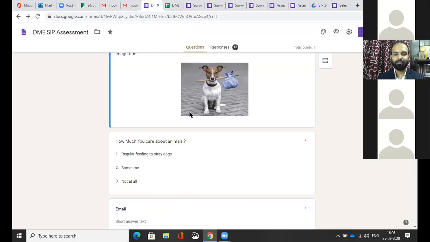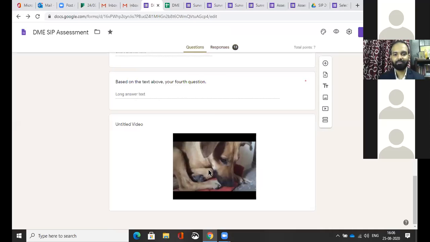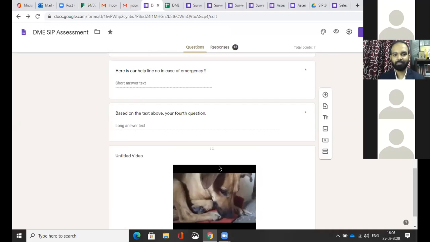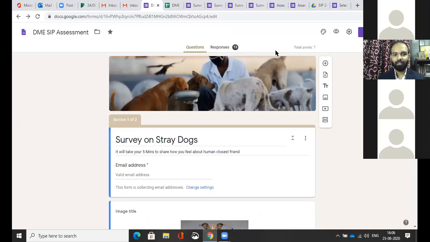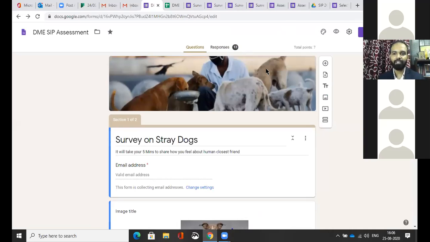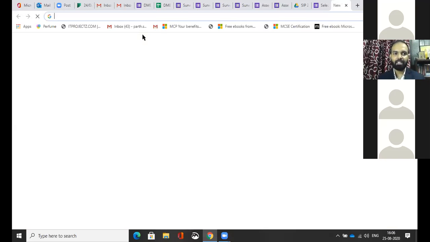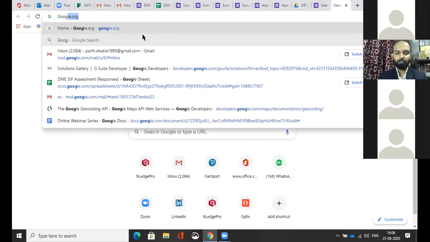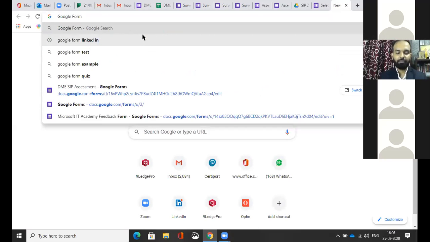So one more thing I wanted to ask: on the phone, is there any app in which these Google Forms can be made, or is it only possible through a laptop or desktop? No, for every G Suite application, there are compatible Google applications in the form of mobile apps and tablet apps.